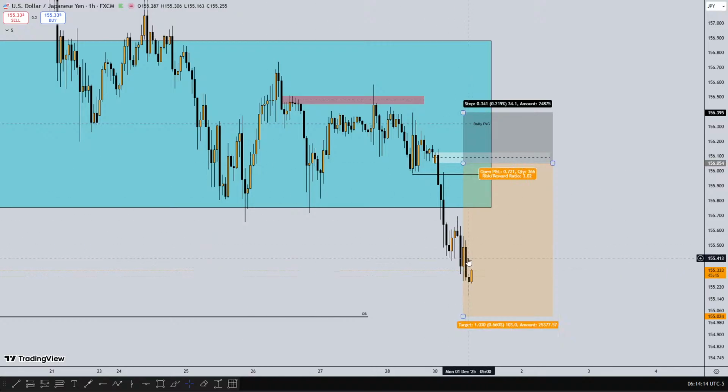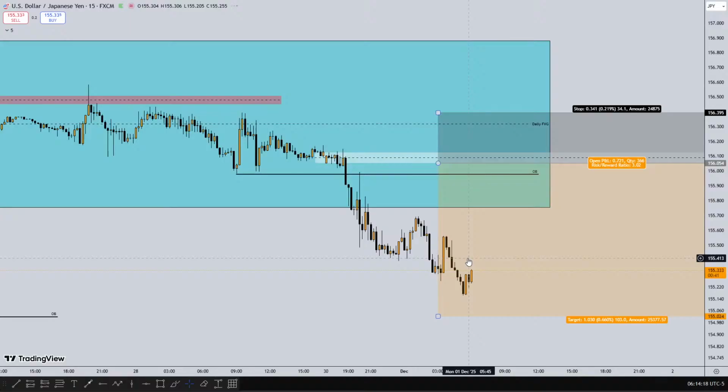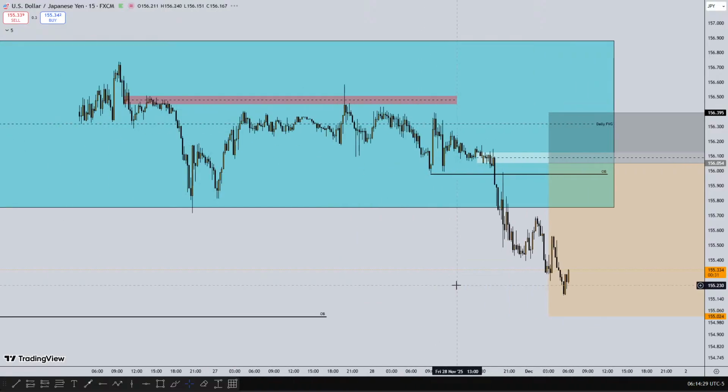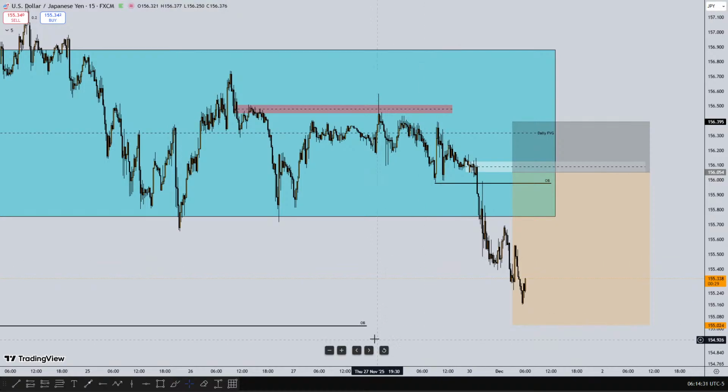You have a 5 minute setup or 15 minutes. Whatever time frame you use for your intraday setup, you can see the 15 minute retracement fair value gap respected the fair value gap and traded lower. So there's still lots of ways for you to take advantage of the setup going for the other block.